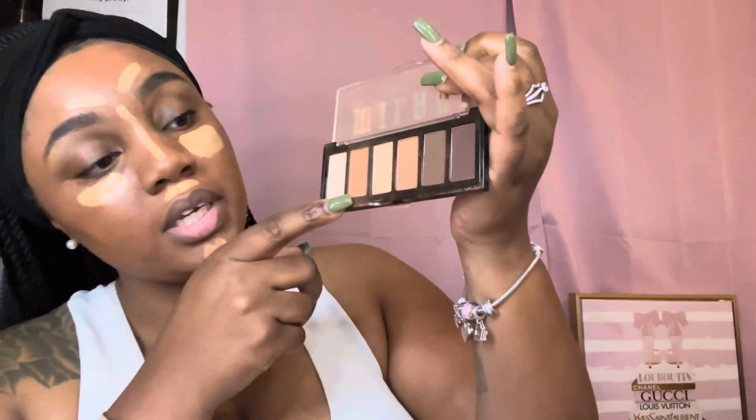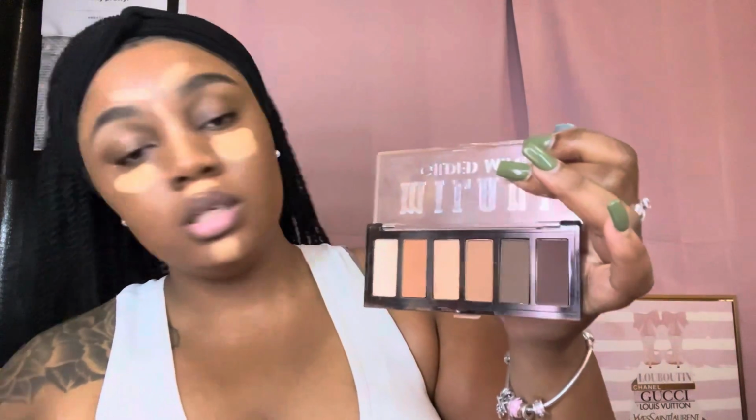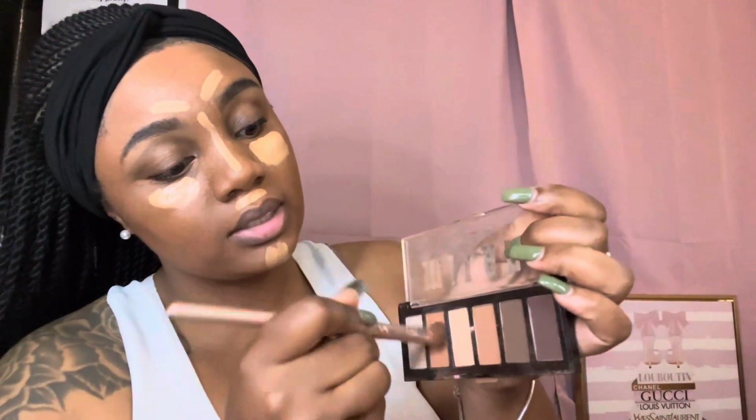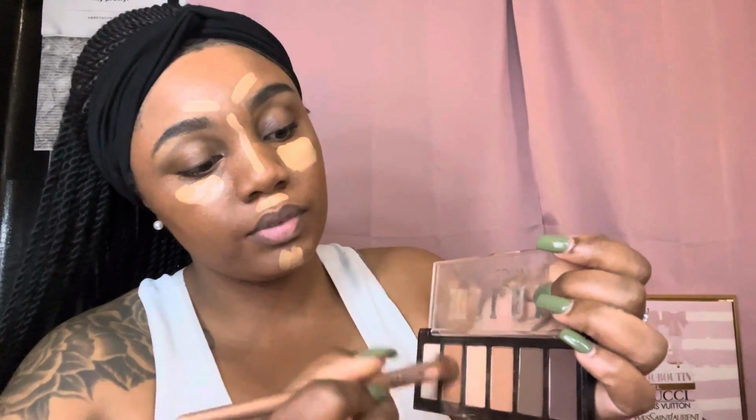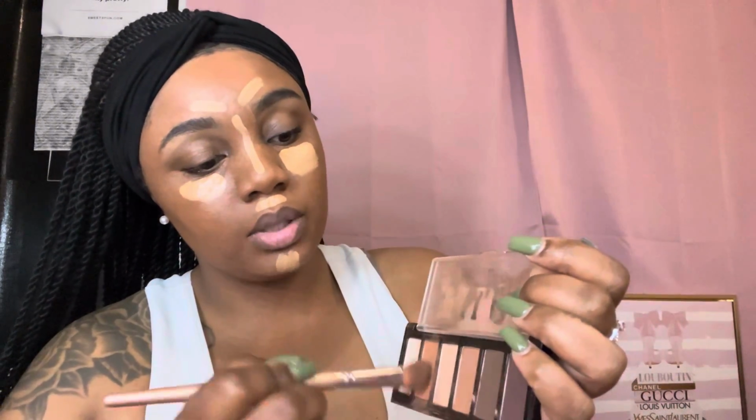my favorite eyeshadow, which is not Essence, this is Milani, but it's the perfect shade for my skin tone, and this is the only shade right here that I use. And again, like I said in my previous lives or videos, when you use nude colors, you can't really mess it up, especially if you find one that's perfect for your skin tone. You can't mess it up.